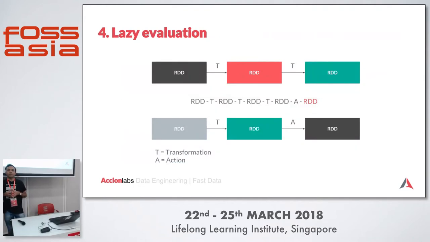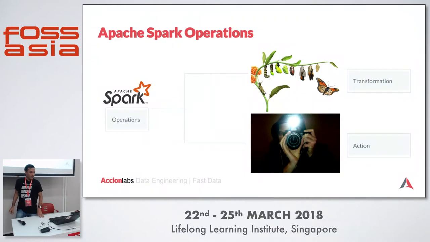Lazy evaluation. Here, lazy doesn't mean lazy the way a human being is lazy, and it's not slow. When you create the RDD and apply transformations like map, filter, or flatMap, it creates the lineage, I mean a directed acyclic graph, in the system, and until you apply an action like reduceByKey or so, it will not execute the entire graph. Every time you apply a transformation, it will update the directed acyclic graph, and when you apply the action, from that time it will execute your entire graph. So Spark has two types of operation: one is transformation, the other is action.